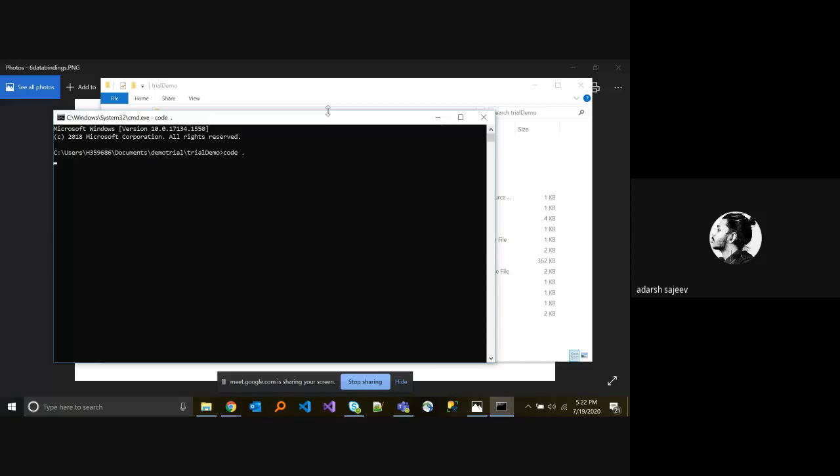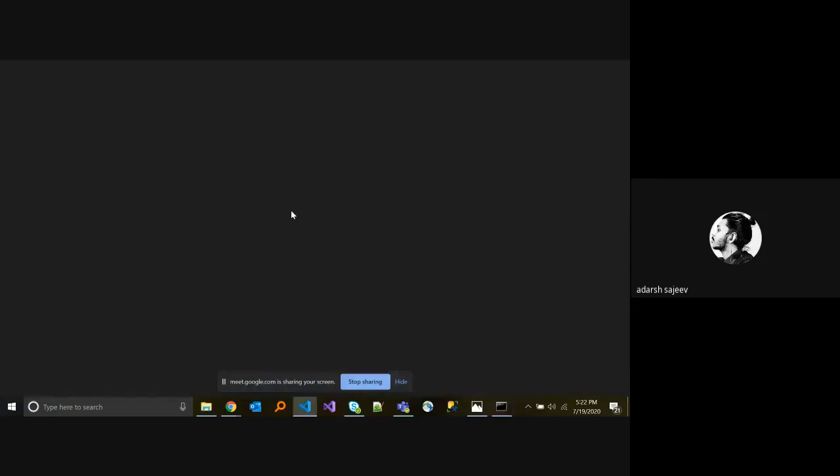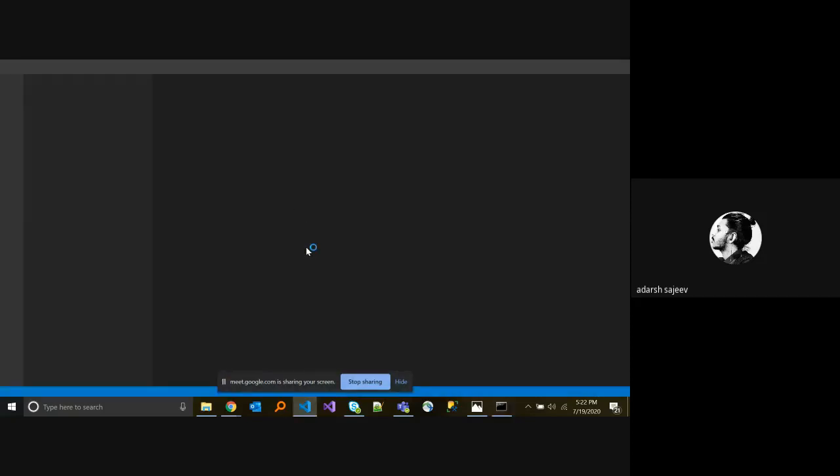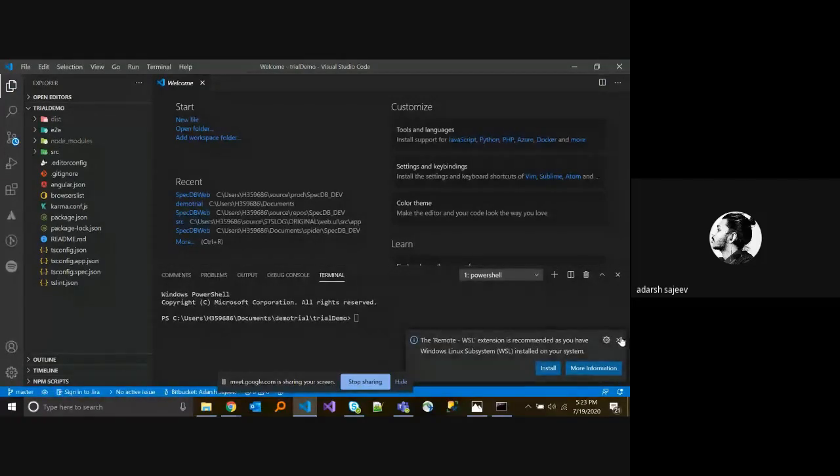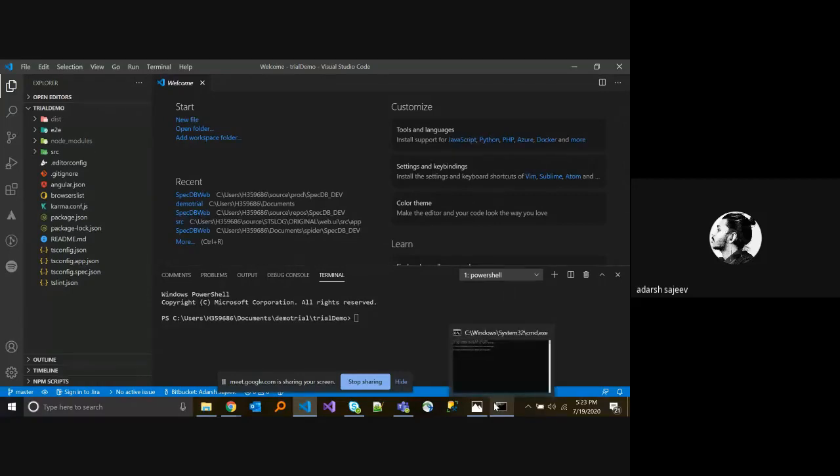I'm using the Visual Studio Code tool. If somebody is new to this Visual Studio editor, it is a very good editor. You can do so many things with this. You don't need to rely on anything else. It can actually increase your productivity also. There are so many plugins you can use, and it has an integrated terminal also. You don't need to always go to the command prompt to do that work. It is here. So this is the application I have created.